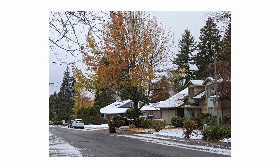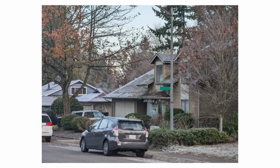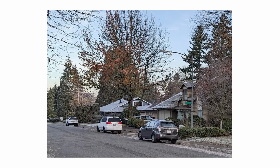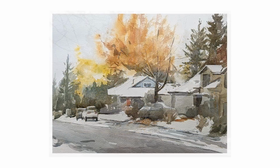I hope you enjoyed that simple painting demo. Now I want to share with you another painting that's a bit more complex. This is a painting from a photo I took near my home. This part of the neighborhood is usually very bland. The house is also very old and beat up if you look at it up close, but snow makes it look very clean and beautiful. So I decided to paint this special moment of a typical street scenery. Okay, let's take a look.